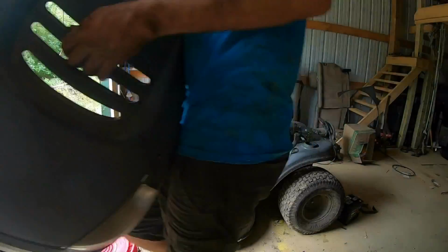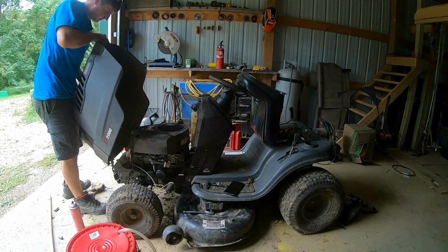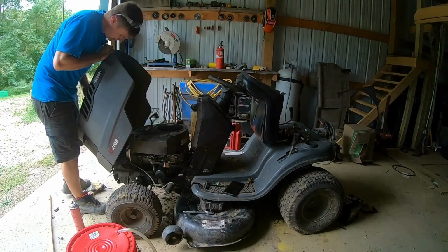This might be slightly optimistic, getting it put back together this much without actually trying it first, but I'm a glass half full kind of guy.